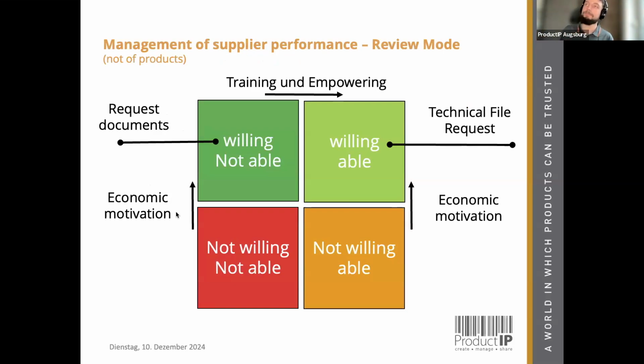And you will maybe also say, I think my suppliers are not able to do that. Okay, maybe they are not even willing to do that. That's possible. But what we need to do, and this is something for a different hour, because we could talk about this for a long time, is categorize your suppliers into not willing, not able, able and willing, and the two steps in between. And in order to make the process that we're going to show you today work, your suppliers must be willing and able. If they are not able to create a technical file, this will not work.